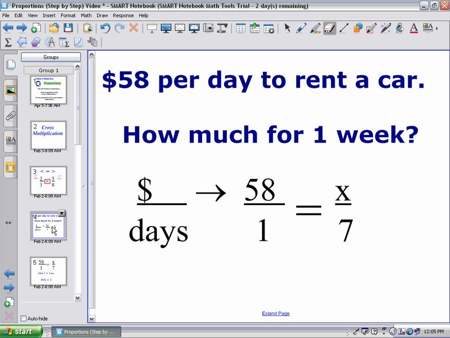So now I read out the problem. The other number involved is 1 week. Now I want to talk about days, so I need to convert 1 week into days, which is 7. So 7 goes on the bottom. Every single one of the proportions you set up will have a missing term, a variable. The way I'm going to teach you, every time you set this up, the fraction on the right hand side of the equal sign will have that variable. X will be either on the bottom or the top, depending upon the labels. Because my first fraction was 58 over 1, dollars over days, my next fraction needs to be dollars over days. And then after this I cross multiply.